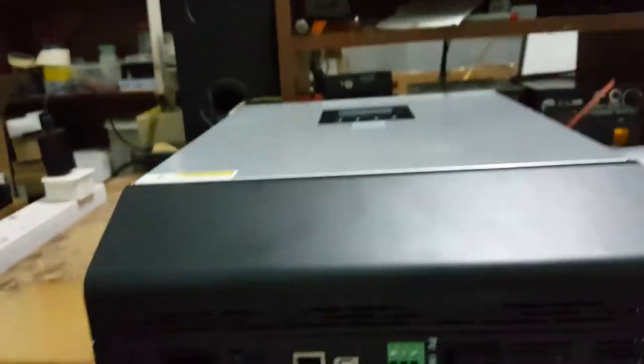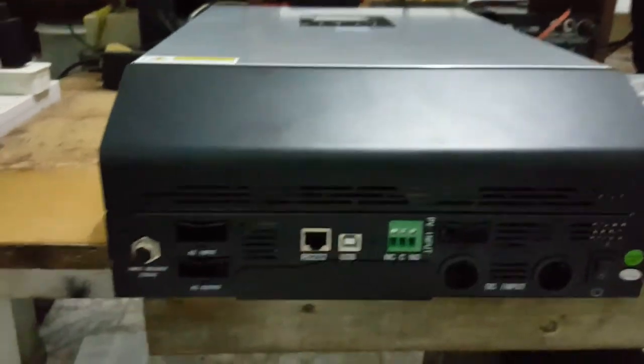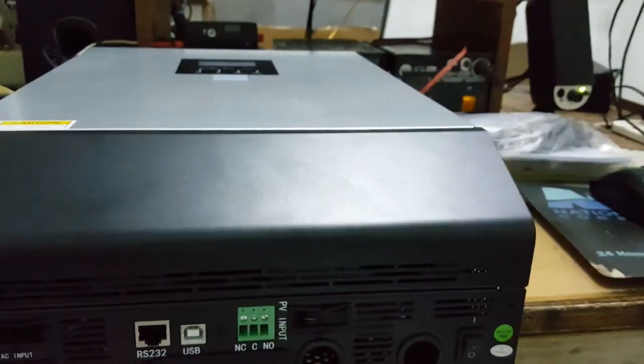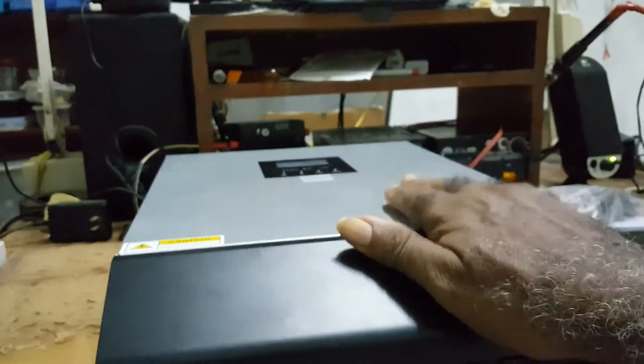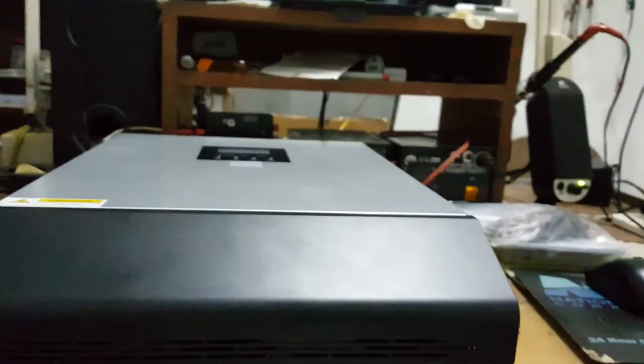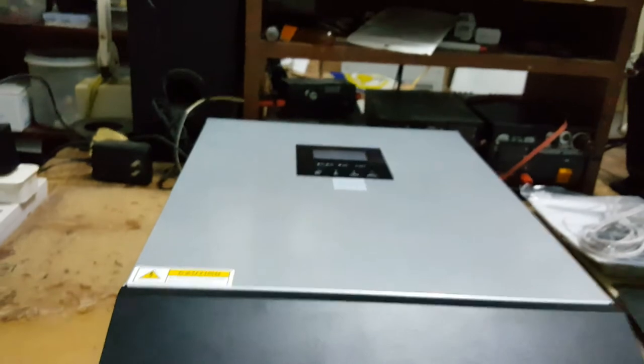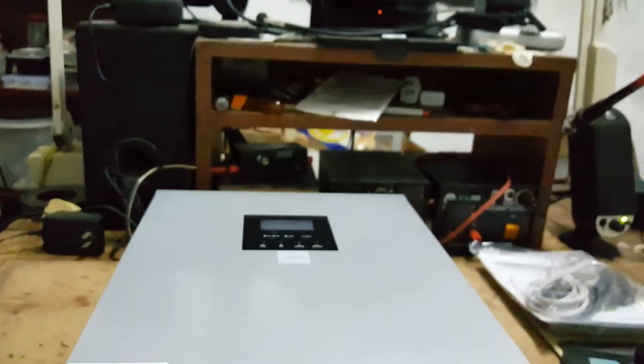This is my new inverter. I've had it for about two months now and I'm hoping to mount it up soon. My biggest problem is batteries. Further down the line I will be able to do a much better video — take out this panel, look inside, and also take out the top panel and look underneath it. I guess it's a no-name brand because most inverters like that have different names.